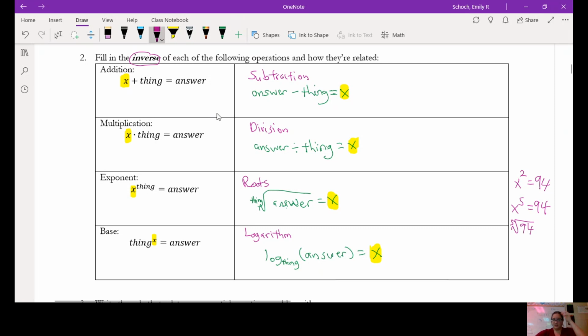Let me give you a similar example to what we started out with. If I tell you that 3 to the x power is 9, you're like, oh, x is 2, because 3 squared is 9. If I tell you that 3 to the x is 94, you can't take the xth root of both sides. That's not a thing. So what you would have to do is set up a logarithm in order to solve for this x. And that's what we're going to be doing, figuring out how to solve for exponents.